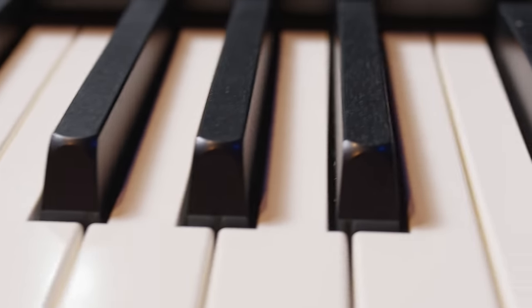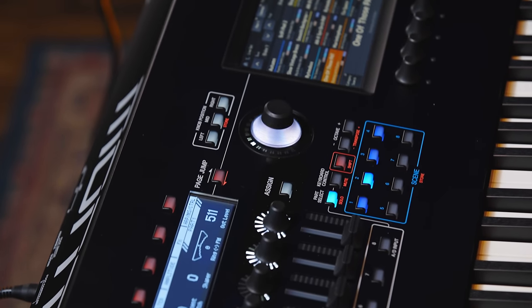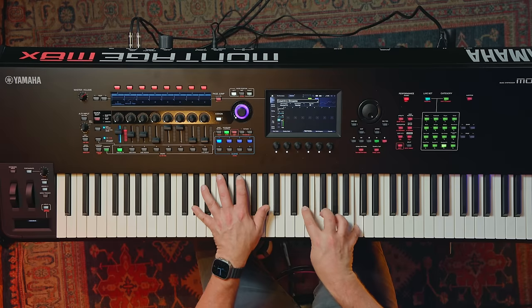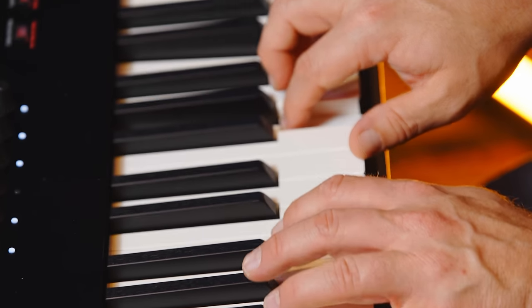This keyboard is the best feeling synth action I've ever played in a weighted action keyboard in my life. The reason is that there's an all new action design that we call GEX. This action is amazing. It takes design cues from our concert grand pianos and our hybrid pianos. But that's not all. The X in Montage M8X signifies polyphonic aftertouch, which allows you to individually modulate held notes with pressure. GEX also provides really fast key repetition behavior that's typically found in grand pianos. And let me tell you, you have to experience this action.